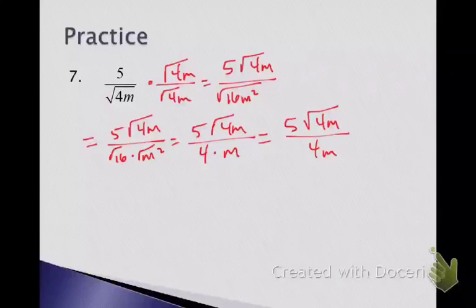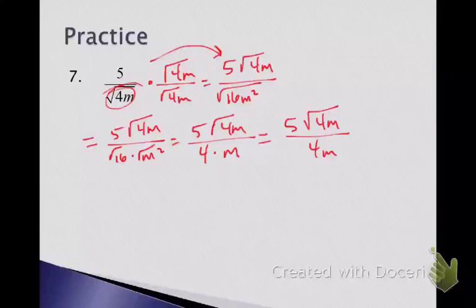We're going to multiply the numerator and the denominator by the square root of 4m because that's the radical in our denominator. When we do that, 5's on the outside. So in the numerator, we've got 5 outside the radical. We've got 4m inside the radical. Everybody stays where they are. So 5 square root of 4m is what we end up with here. In the denominator, you've got 4m times 4m inside the radical. 4 times 4 is 16. M times m is m squared. So we get the square root of 16m squared.